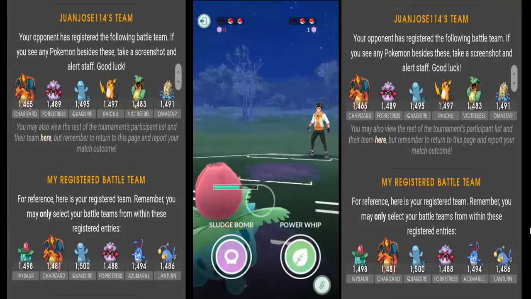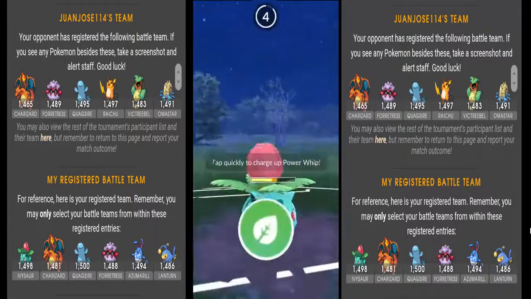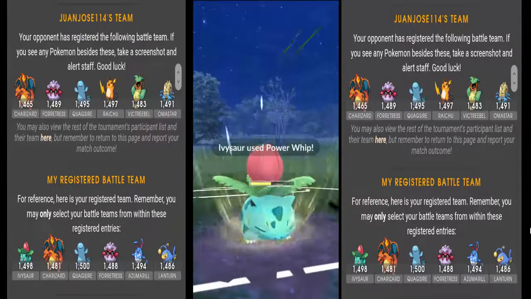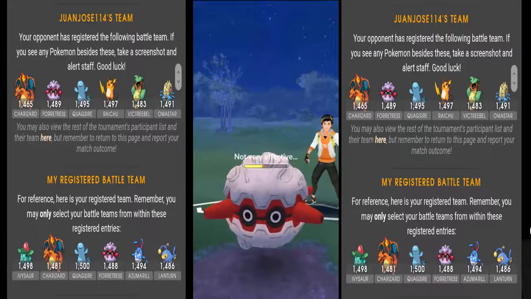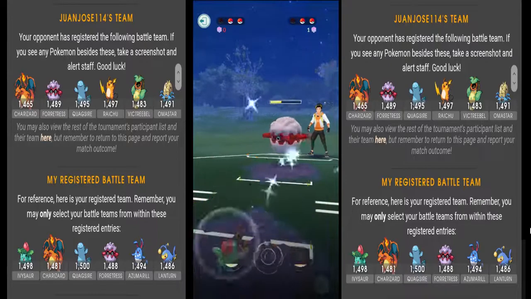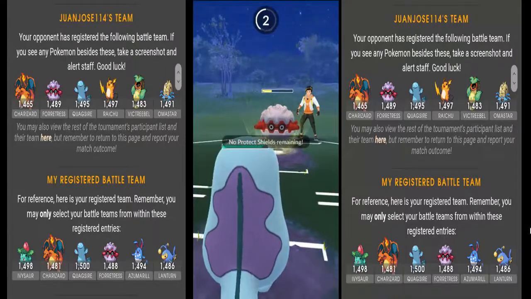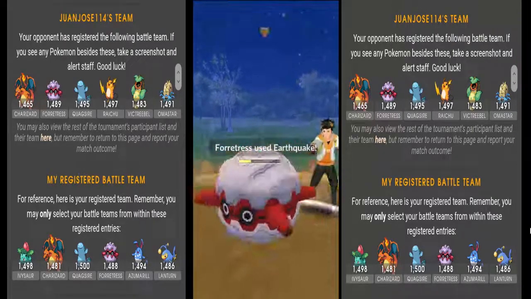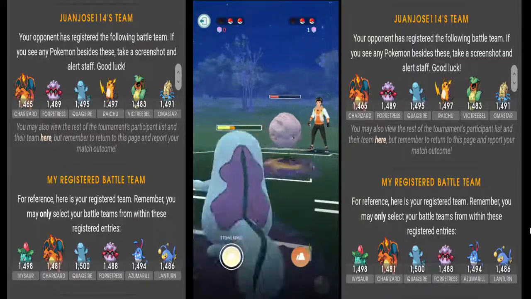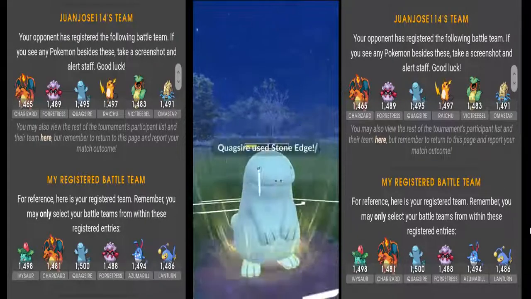So I had an Ivysaur out. And he has a Fortress. And this is where I made a mistake. I should have went with the Sludge Bomb. Yeah, and no shields against his fully charged team. I was like, oh man, just getting destroyed out here.